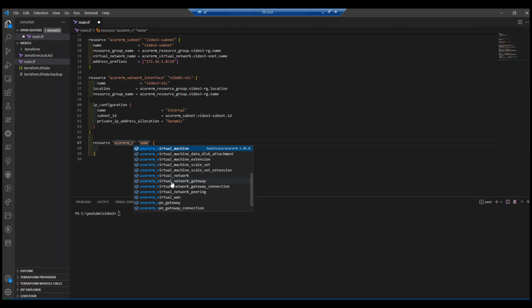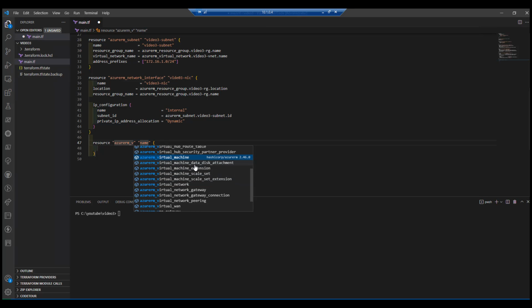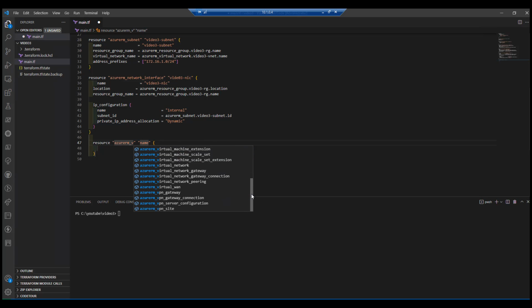Let's type a V for virtual machine, and there we go. But we learned in part 1 we don't want virtual machine, we want the Windows virtual machine. With our luck, it won't show up in our drop down, and it does not. It's a little disappointing. But we know that's what we want.